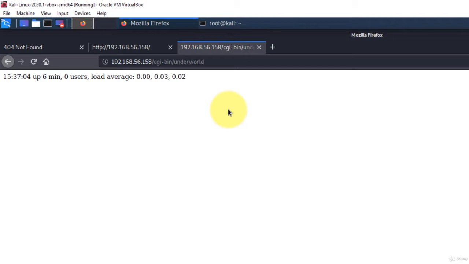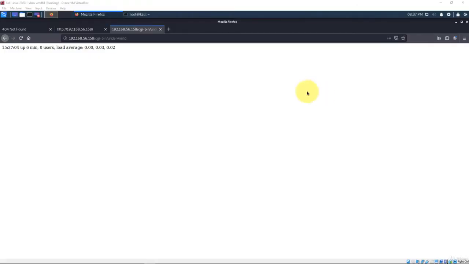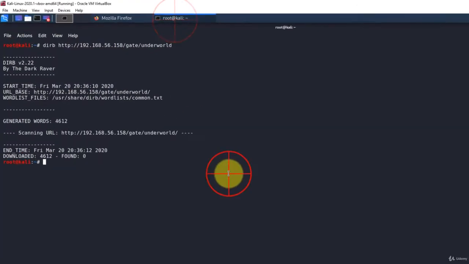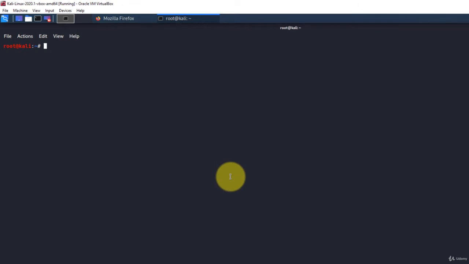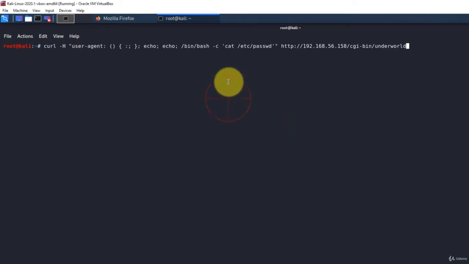With the knowledge that it's in the CGI bin directory, this leads me to believe that it may be vulnerable to Shellshock, which is something I've seen plenty of during the course of exploiting these CTF boxes. So let's check to see if it's indeed vulnerable. Just hop back to our terminal here, and I'm going to paste a quick curl command as I'm going to attempt to access the /etc/passwd file.